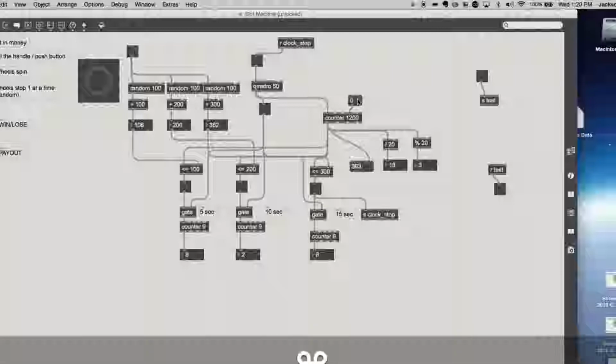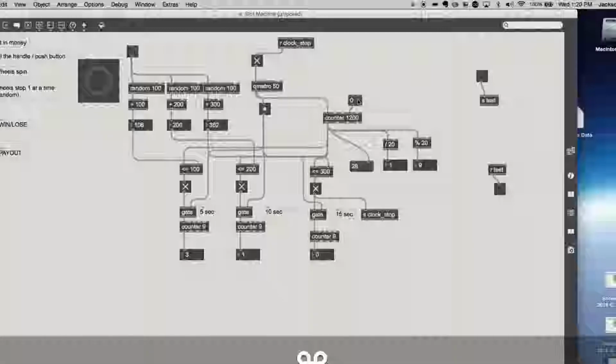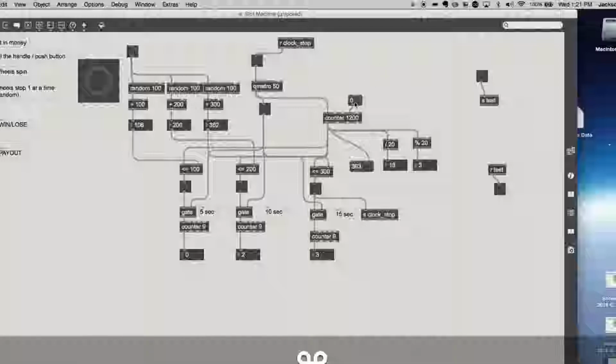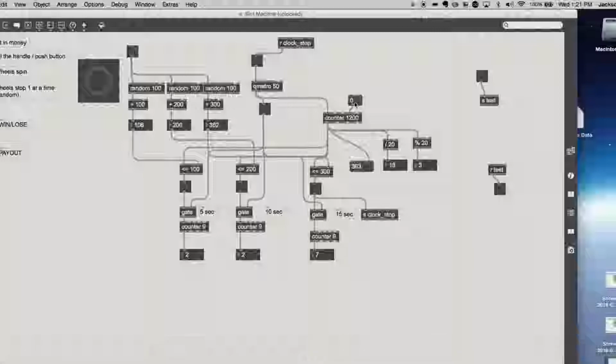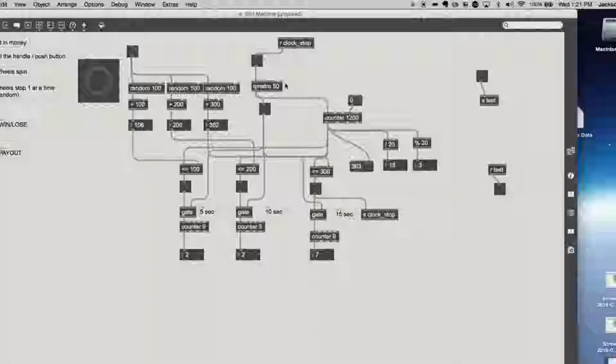So clicking 0 here on the counter starts everything up. And then as soon as the last one stops, everything stops. Is that working correctly? Let's see. Yeah. Seems to be going faster than it used to, though. Let's see. Why is it going faster? Oh, I know why.